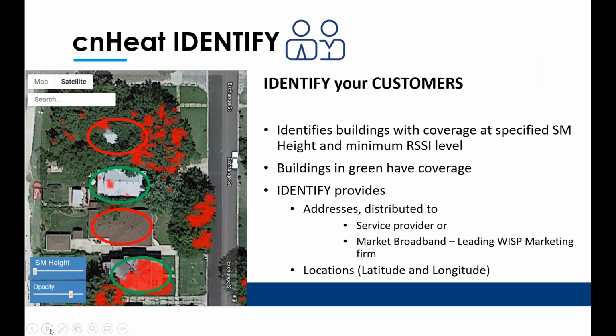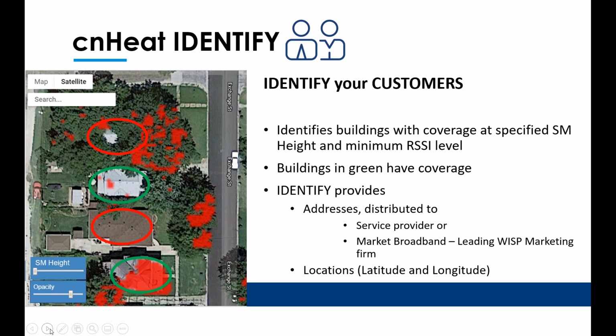So what I'd like to do is, after the initial experience that Keith just shared with you with our initial cnHeat offering, since then we've come out with a new feature, cnHeat Identify, and other features discussed later, and I want to relate what Identify is, and then Keith can share his experience with it, testing it out for us. So cnHeat Identify, simply, we want to allow you to identify your customers and be able to target market them.